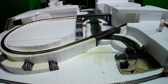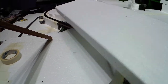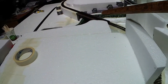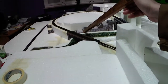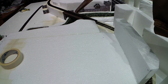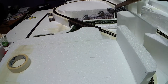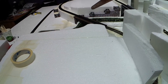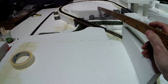I think you will see it now more in detail. So maybe from this side it will be easier to show you what I did. The long section here, 35 centimeters of long section there, and then I added 1, 2, 3, and 4 mini stairs in order to get access from ground level to the second level here.